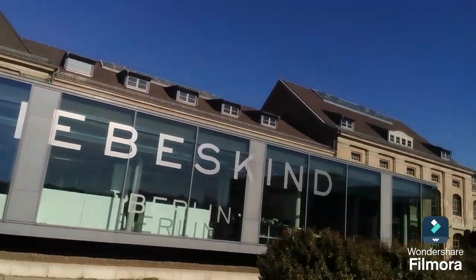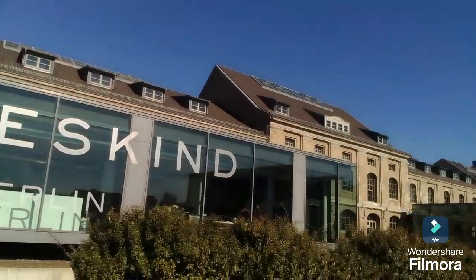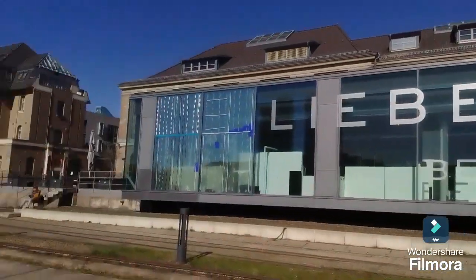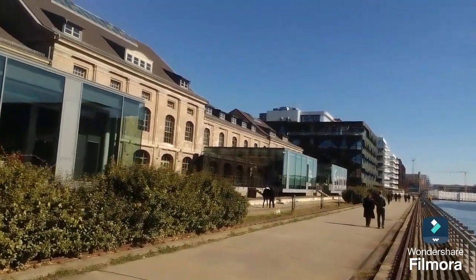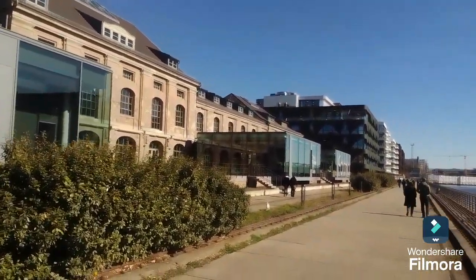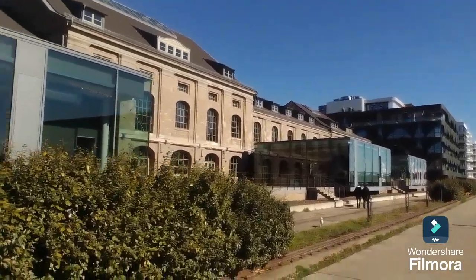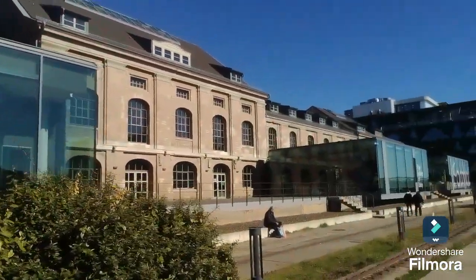So these buildings on the left have been port facilities which have been refurbished and converted into office space. And I think it's a brilliant strategy. Rather than just destroy the old and start fresh every 30-50 years, I think it's much wiser to repurpose. But anyway, what do you think?